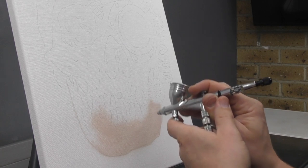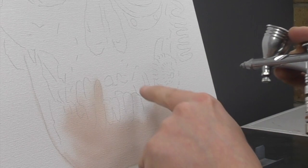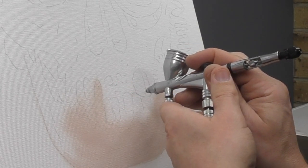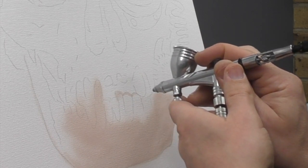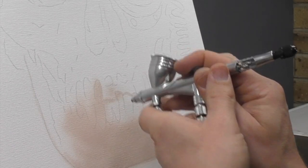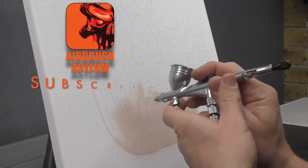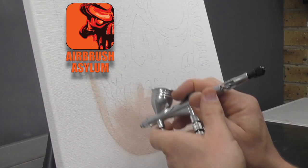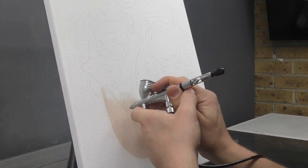With the teeth, you can just go straight over the top. There's a dark spot in here, so you could just work around it and leave it. But if you do happen to get a bit of overspray on there, it's not the end of the world, because the black's going to go back over the top of that and opaque it. So you can see I'm not worried about adding texture or anything in at this stage. I will do that as I go throughout this tutorial. At the moment, I just want to get this flat tone in.